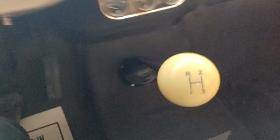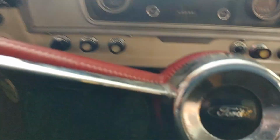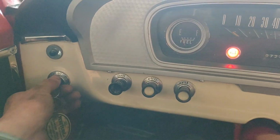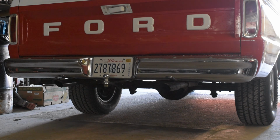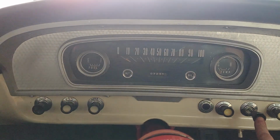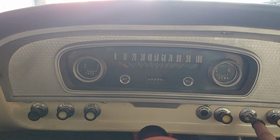So let's do this. So here you can see the three speed on the floor. Okay, we are going to give the pedal a couple pumps, pull the choke out, turn the key. Here she goes. Starts up pretty nice. Let it sit on the choke for a couple minutes, or a couple seconds really, and then it starts to run like crap.